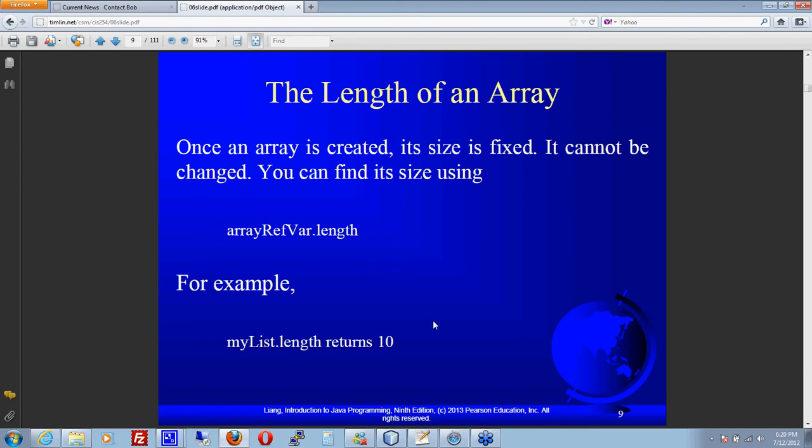Once an array is created, its size is fixed. So you can't grow or shrink the array. That's kind of a problem. This is sort of a traditional array. It's static in size. Once you create the size, it's done. You can't shrink it, or grow it. There are other types of arrays and other types of data structures that act like arrays that actually are mutable or changeable. You can change the size, add and subtract from them, but traditional arrays are not. And right now we're just looking at a traditional array.